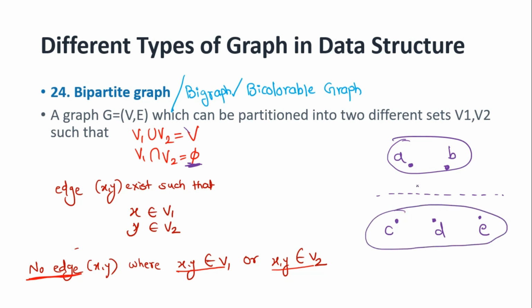Now what I want is that after deletion of the edges present between these portions, you should have sets of vertices in which there is no edge present within the same set. This will be my vertex set V1 and this will be my vertex set V2. Within these vertices I do not have any edge, for example no edge between C and D or C and E or any particular vertex. Then this is called a bipartite graph.